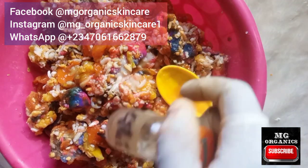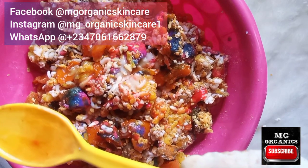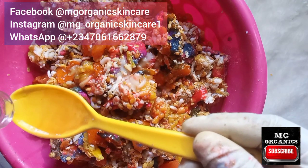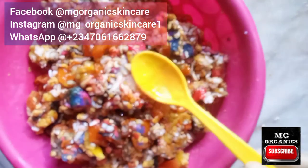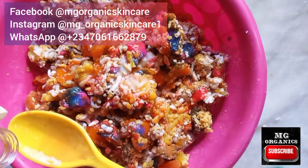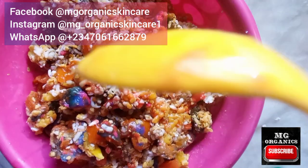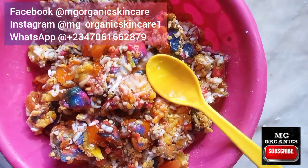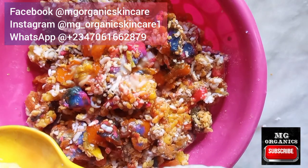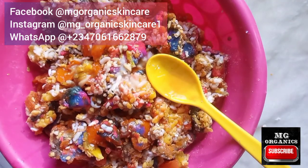Next, I'm putting 2 tablespoons of glycolic acid. After which, I'm putting 2 tablespoons of lactic acid. I'm now putting 1 tablespoon of propylene glycol. After which, I'm putting 1 tablespoon of preservatives.